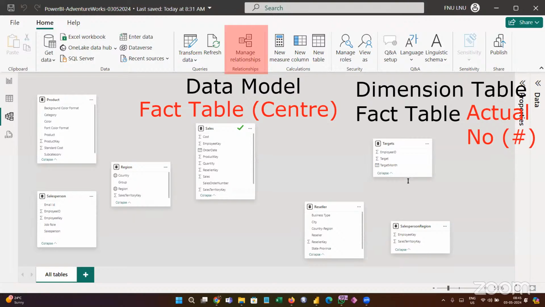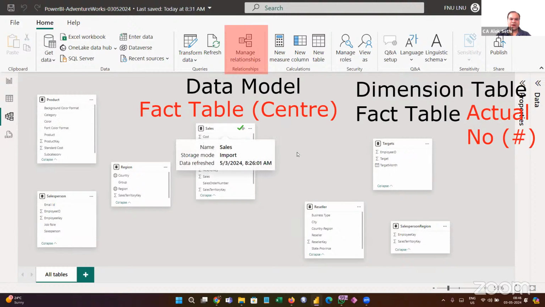Product also is a fact table. Target. Why product is a fact table, Shiva? Our product and product details we can't change, I think. Okay. See, product has a product cost. Now the cost will not change. So that is why we can say a product is also a fact table because it is having a number which is a constant number. Okay, we can say that. Yeah, but we can consider the product table as a dimension table also because it will give you the types of products and all these things. Okay, we can keep, yeah.